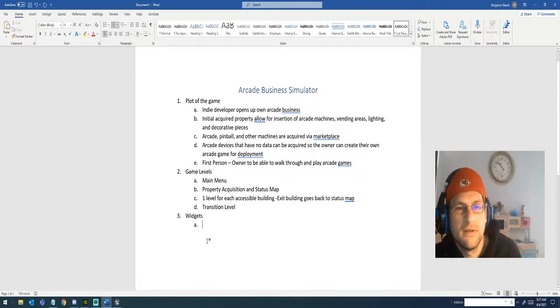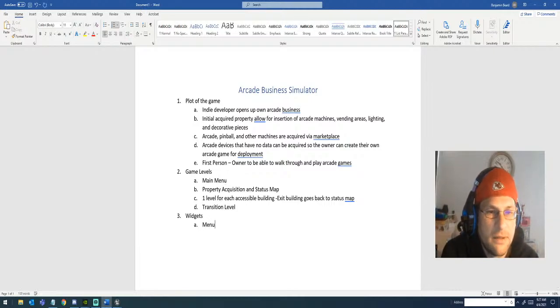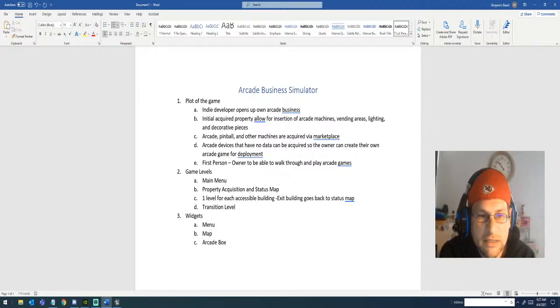So, for example, when we load our main menu and it has everything in there, the actual menu itself that people see is a widget. Menu, map, arcade box. So when someone clicks on an arcade box and they go to play it, that view that comes up, that's what we're talking about here.